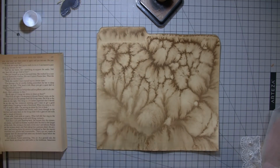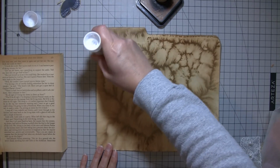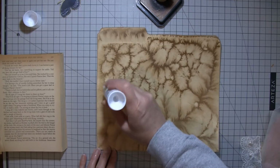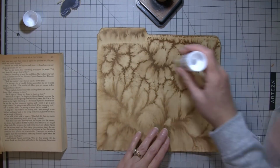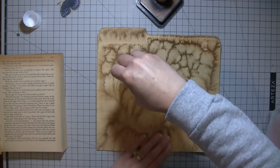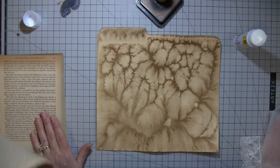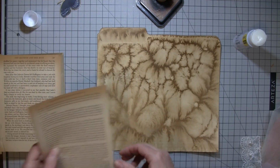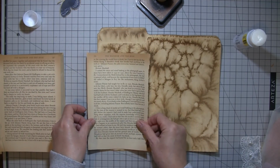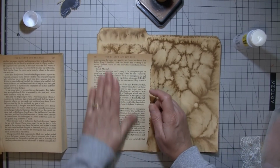So anyway, what we're going to do is add a bunch of layers to this. A lot of it will get covered, and a lot of people might ask why you would bother, but it's just the effect. I'm going to do the same technique that I've done before on playing cards, where I'm just going around adding glue here and there, and I'm going to put book page on it, and then we will pull it off after it dries.